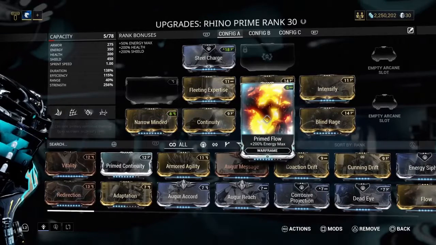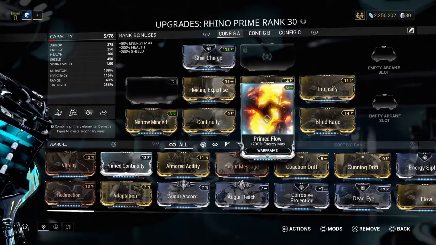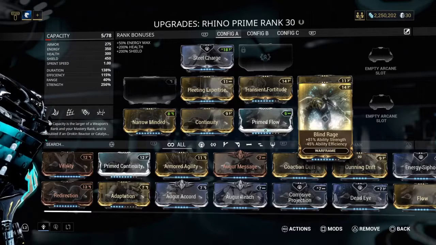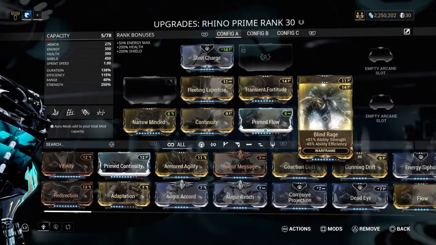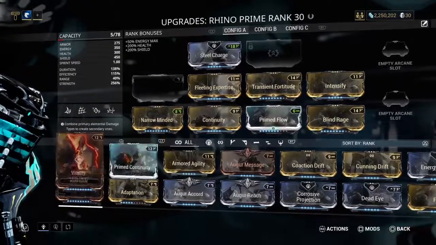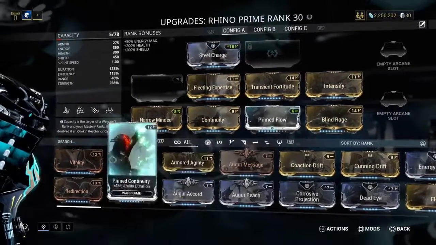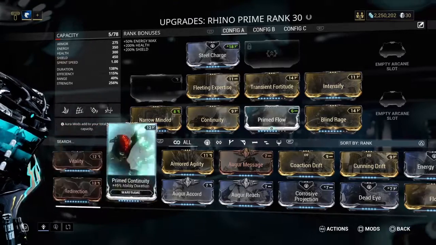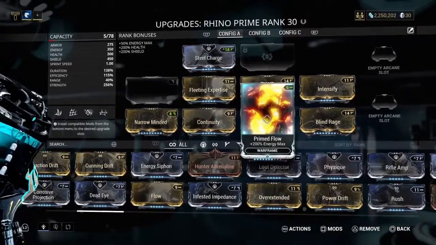Primed Flow is for max energy. You honestly don't need this. Rhino's very energy efficient, so you don't really need Primed Flow, but I use it. Blind Rage is for more ability strength but less efficiency. So basically, I'm buffing my Roar and my Iron Skin to last longer and my Roar to give me more damage. The reason I'm not using Fatality or Redirection is, number one, I have not formaed him that much. But number two, you honestly don't need it, because you're going to have Iron Skin on the whole time, and the Iron Skin is the one that's going to be taking the damage. You won't be losing any health when Iron Skin is up, and it should be up 100% of the time while you're playing.